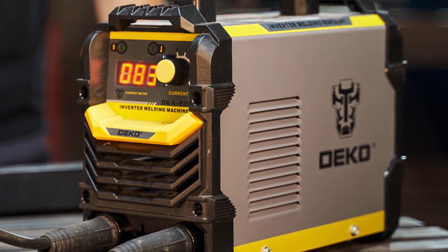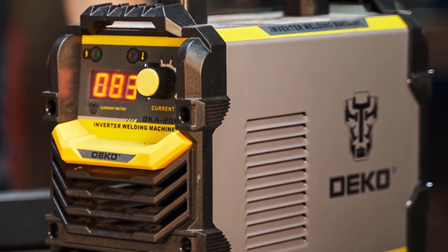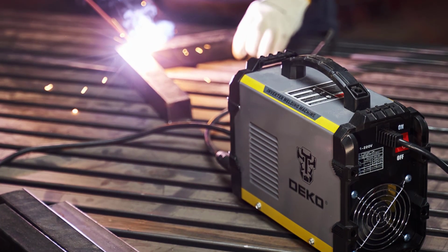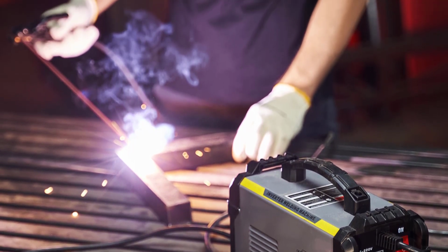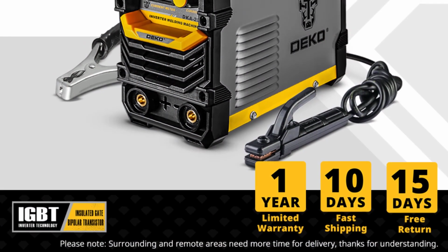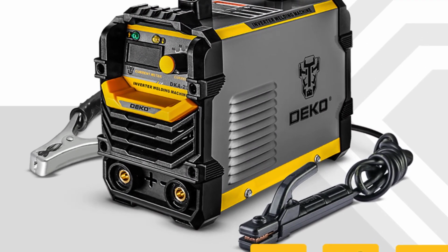Additionally, its power factor of 0.93 ensures that it uses power more effectively, resulting in less wasted energy and reduced electricity bills. The machine's current range of 20 to 200 A is suitable for a wide range of welding tasks, while its rated duty cycle of 60% means that it can operate continuously for extended periods without overheating or causing damage. The pilot arc current of 60 A and pulse frequency of arc current of 20 to 200 A make it easy to control the welding process and achieve accurate and precise results.